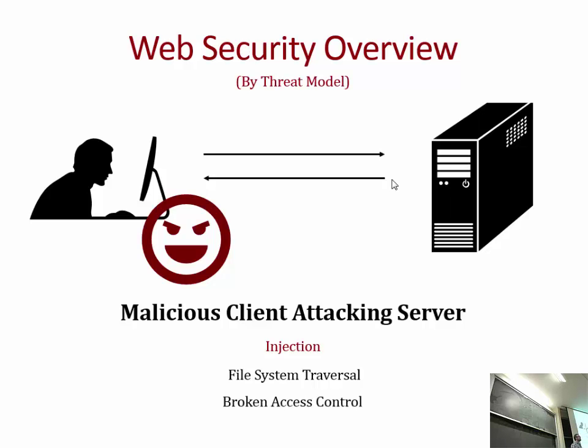Broken access control. What if the server is trying to keep you out in some way and doesn't check you properly? For instance, it may send you a cookie that says, we'll talk about cookies in a little bit, but the idea of a cookie is that you always send it back with any request.